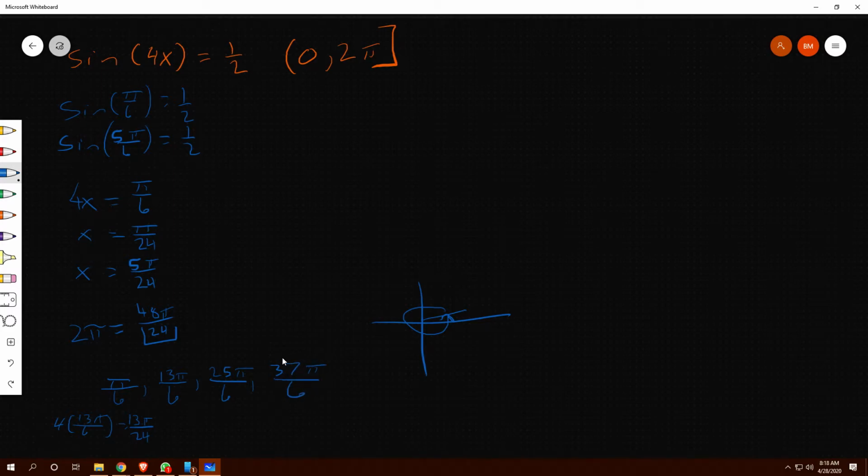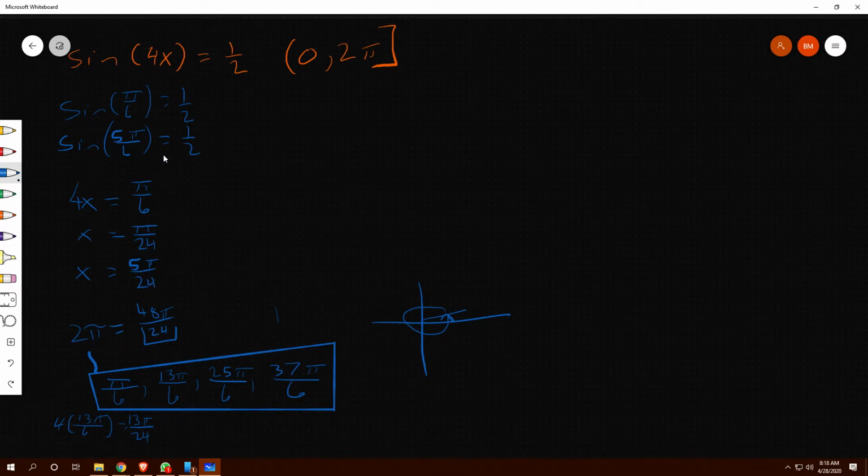Cool, I'm going to add 12 again. Oh, I get 49. Well, I'm not going to write 49 down. Why? Because 49 is bigger than 48, so it's outside of the 2 pi range. But what I just discovered was 4 answers that I could plug in that would make this equation equal to 1/2. So pi over 6, 13 pi over 6, 25 pi over 6, and 37 pi over 6. These all would make sine of 4x equal 1/2. Every single one of them.